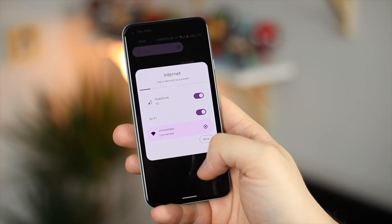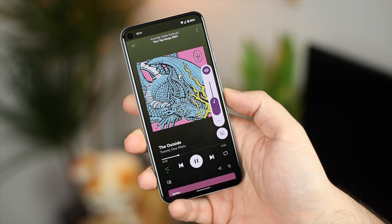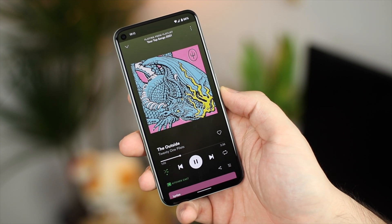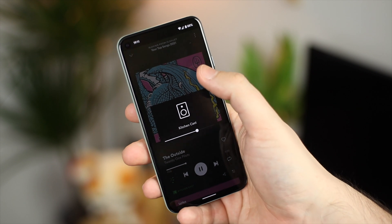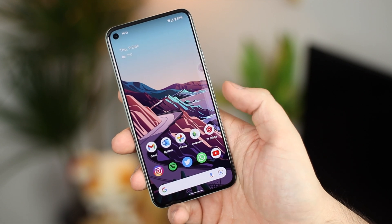If they can shorten or tweak those animations to feel more snappy, I think that would do wonders for Android 12 moving forward. They've also brought back the Google Cast volume slider. So if you're running something on a Google Home, you now have a dedicated slider for that audio device using the Cast feature. Going into Spotify with music playing on a Home Mini, you can change the volume without affecting the system volume on the device itself. This feature was better on Android 11, got removed in Android 12, and it looks like it's coming back now.